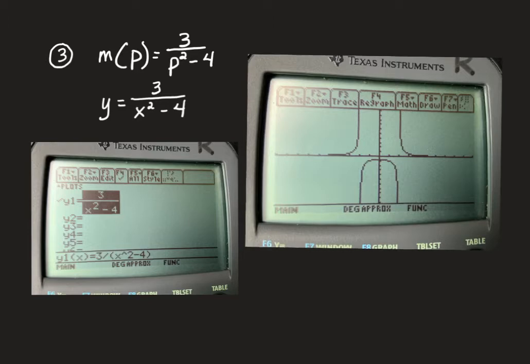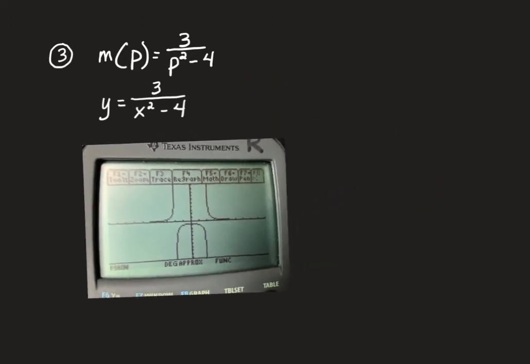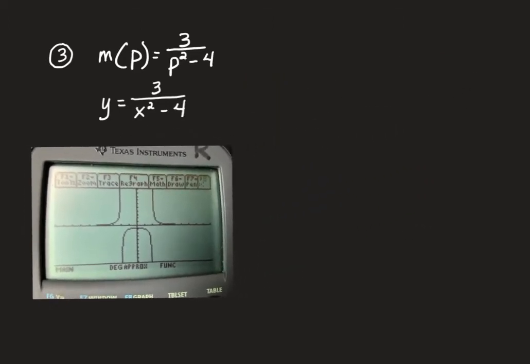That's a very interesting graph. It looks like we have some asymptotes, but where are those asymptotes? You could do a trace on this to find them, but I would suggest using the table, the diamond F5, that will give you the table, and scrolling up and down through the table to see if you can find it instead. So let me move this graph out of the way a little bit and show you the table.